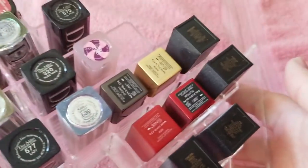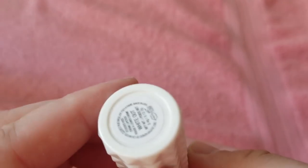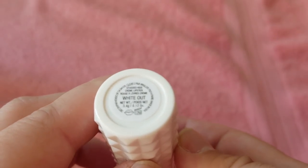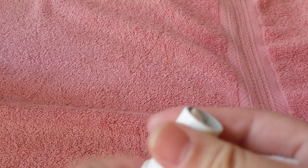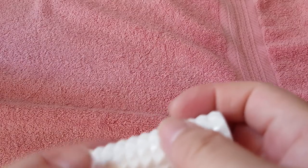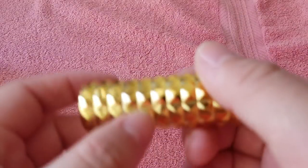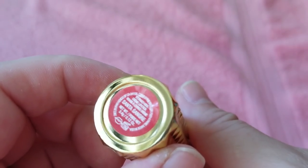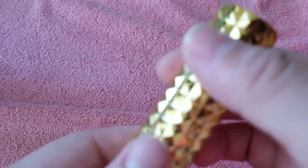This one here is a stand-up acrylic organizer. Up top are my Kat Von D Studded Kiss lipsticks. I just got this white one because I thought it was very unique — if I ever wanted to play around with lip art or customizing a shade I could use White Out. I did use it when I was trying to make a Fourth of July flag lip art a couple years ago — it turned out horrible but it was fun. This was the collection she released for her anniversary — Santa Sangre in the gold packaging with gold studs, a very bright red shade.